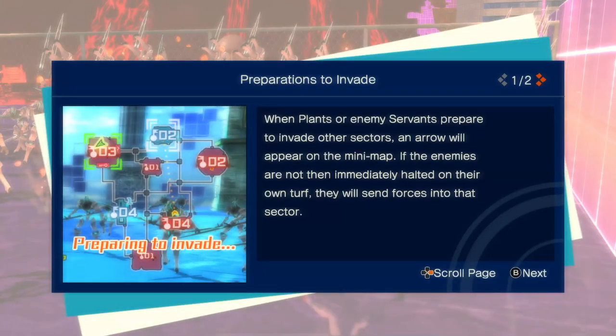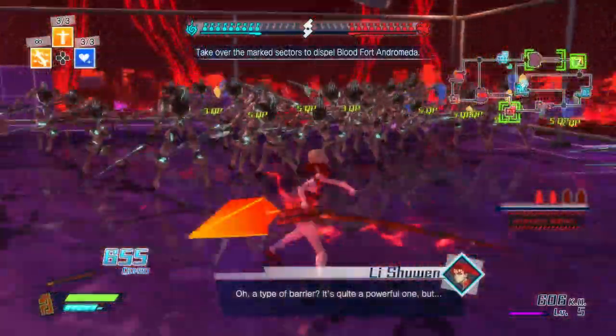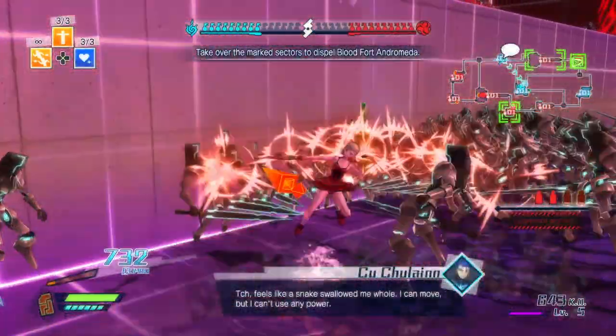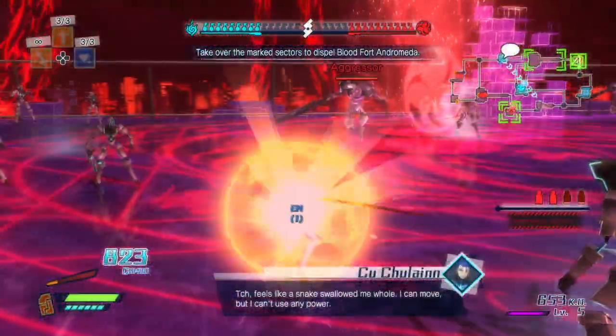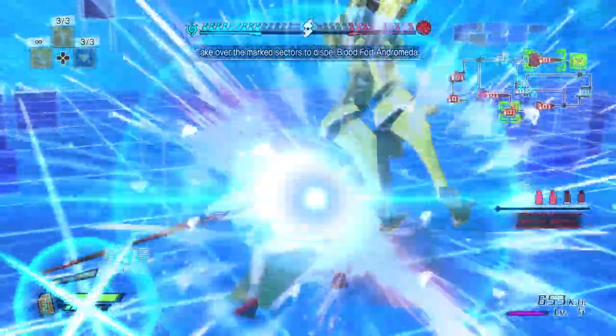Alright. When plants or enemy sectors prepare to invade, an error will appear. Right, this is a nice thing. It shows you who's moving where. Right. Oh, he's up here. Pop this on you.